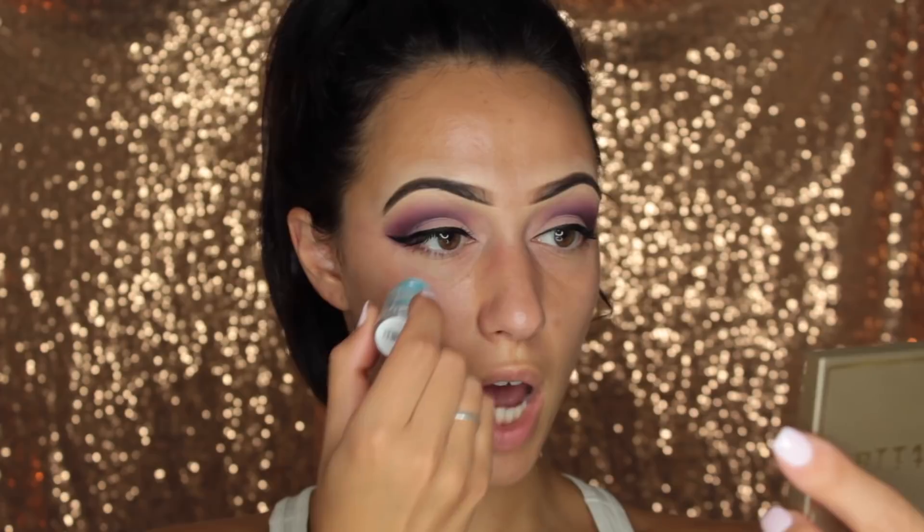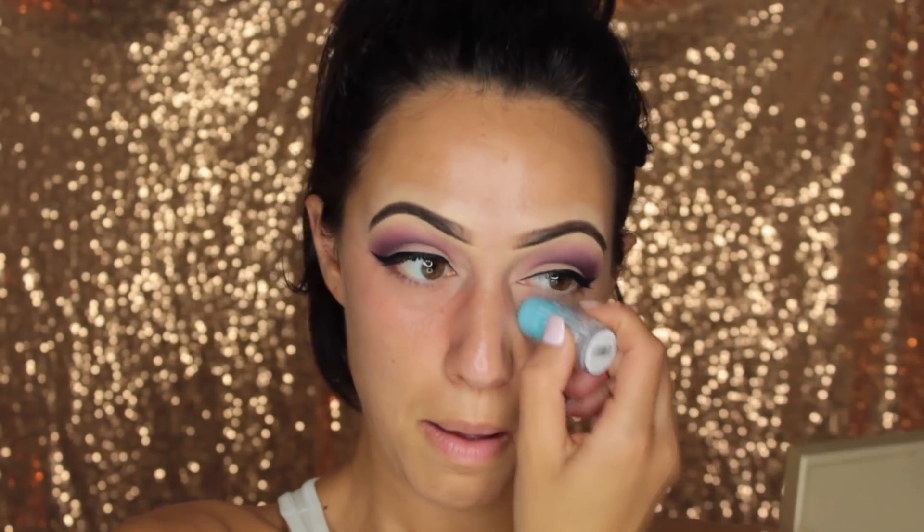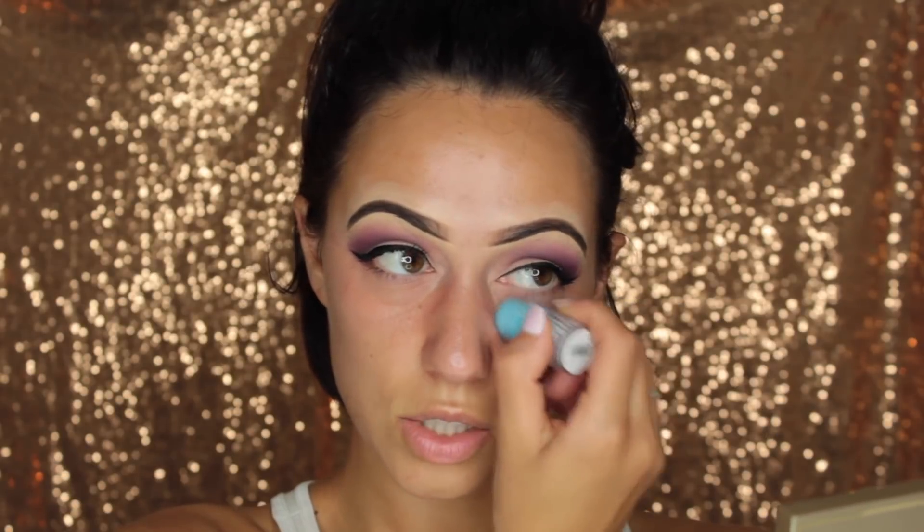I'm actually going to move on to the face and then go back to the eyes. I always like to use something under my eye. For a while I was using the Smashbox Hydrating Under Eye Primer, which I liked because I work long shifts and you don't want your concealer to look dry, cakey, or start to move. But I just switched to the Milk Makeup cooling stick. All you do is just roll that under your under eye. If you're not used to any products with a cooling feeling or caffeine, it's going to feel a little weird at first — really cool and tingly — but I've been using the Smashbox stuff with caffeine so I don't really feel anything anymore.